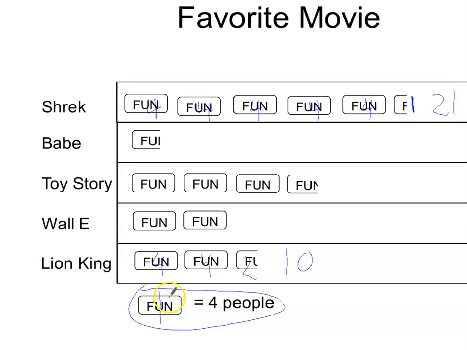And then if it's over here in the middle of the N, I know that's going to be 3/4 of it. So it's going to be 3 people. So Babe is just 3. There's the 3. He's 4, 4, and 4. So that's 4, 8, 12, 15. And then this one's just 2/4. That would give me 2 and 8. And then, of course, I'm going to be asking questions like, how many more people chose Shrek than Babe? And you're going to go, oh, many more, minus. 21 minus 3 is going to get me to 18.